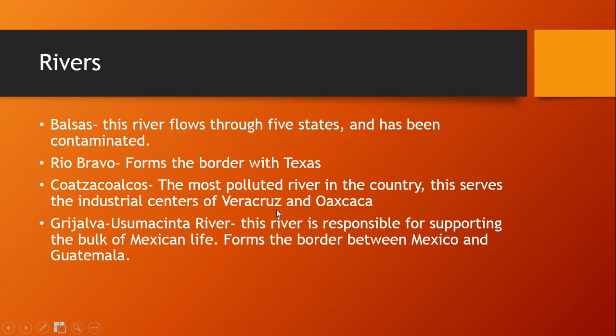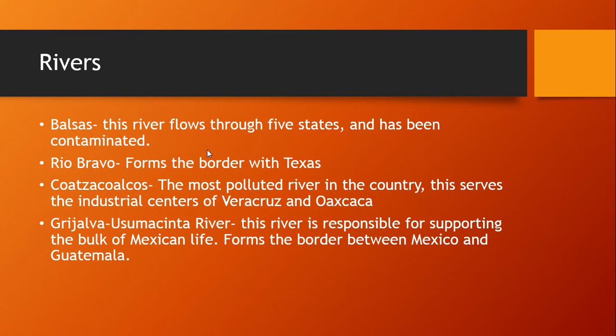So along the same lines as the mountains, we also need to talk about the rivers. You're going to want to know about two major rivers as far as the political boundaries that we'll talk about later go, but the physical boundaries of Mexico are formed by the Rio Bravo in the north, which forms the border with Texas. It's known as the Rio Grande in the United States, but it's called the Rio Bravo in Mexico. And that's what forms the southern border of Texas, the northern border of Mexico.